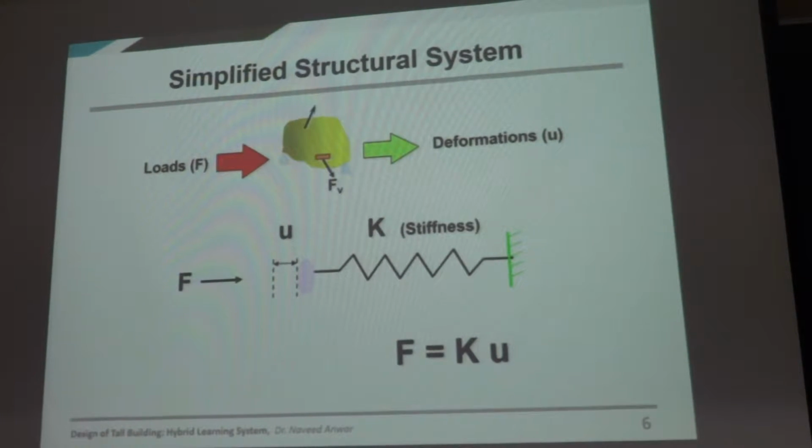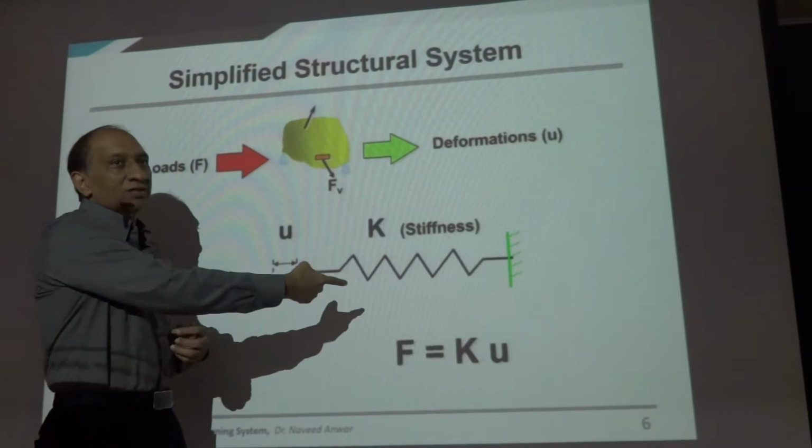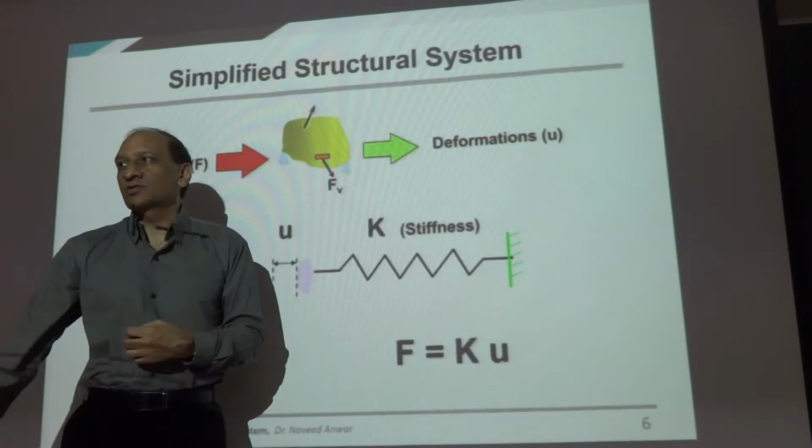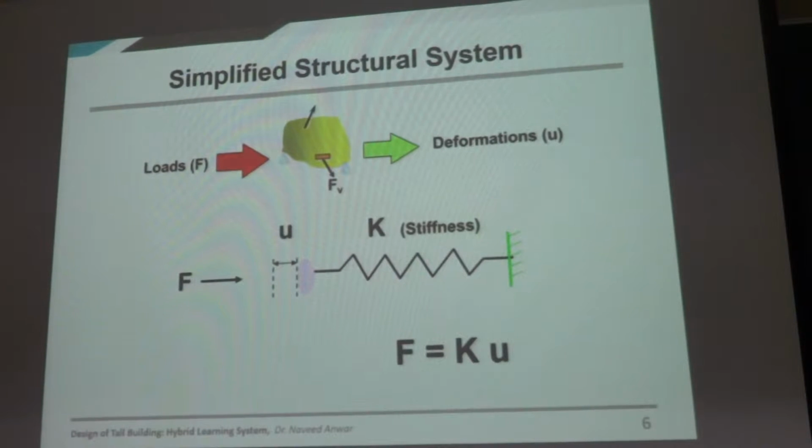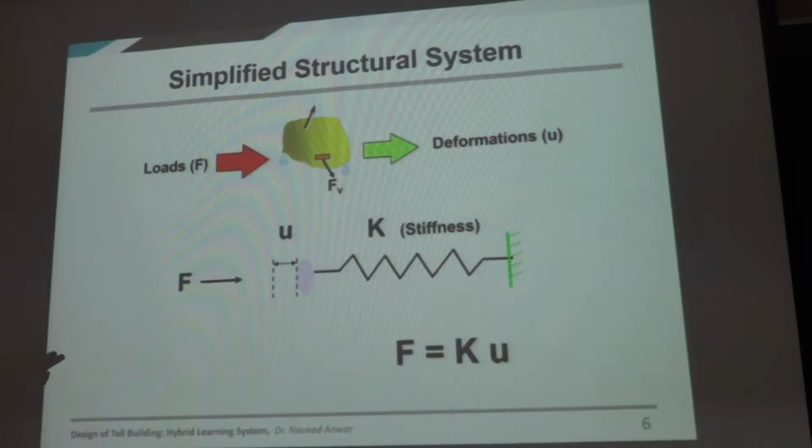So if the structure has high stiffness, the response will be small. If the structure has small stiffness, the response will be large. That means the response to excitation depends on the properties of the structure itself, on a very basic level. This is called a linear response equation. That means you increase the force and the response increases proportionately with no limit. If you decrease the force, the response becomes small, and if the force is 0, displacement becomes 0. That is what we have been taught, that's what we think.